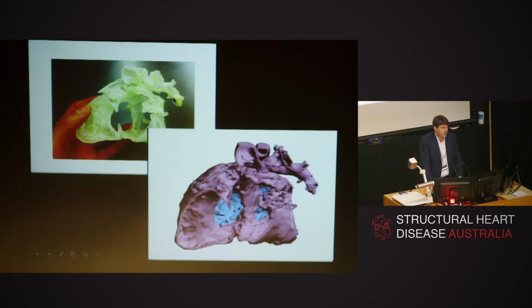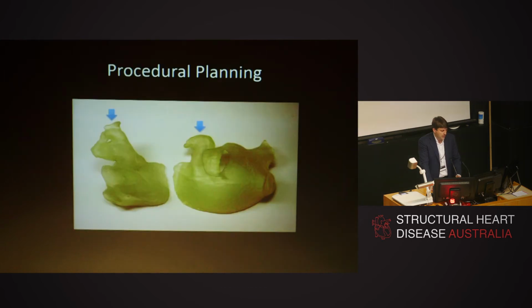And as I mentioned, where this is clinically being used currently is predominantly for paediatric complex congenital heart surgery, where, especially overseas, it is being used for planning some of this complex surgery. And here, look, I have used it for procedural planning. So, for example, the left atrial appendage, as you probably know, comes in a variety of different forms. Some are much bigger, some are much smaller. It can be hard to size some of the closure devices.